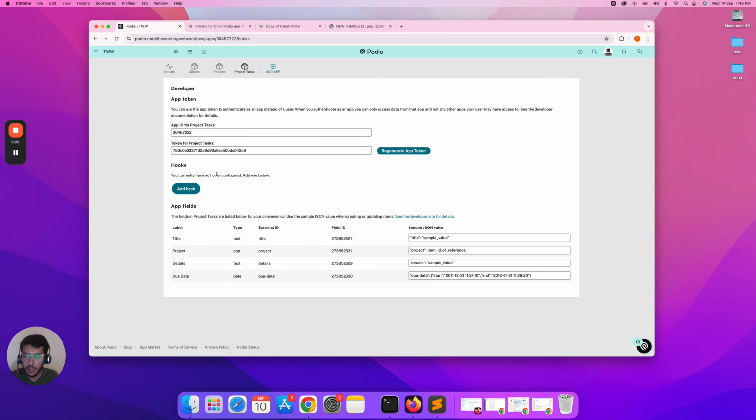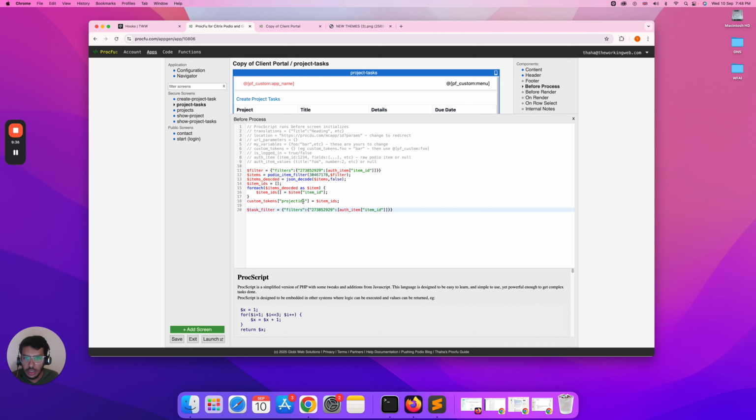We need to filter the tasks based on the project. A similar approach, right? So this is the field ID. So earlier we did it by the client, now we are doing it by the project. And our array is here, item IDs. So instead of doing this, we're just going to pass the item IDs. This is an extra piece, we don't need that.